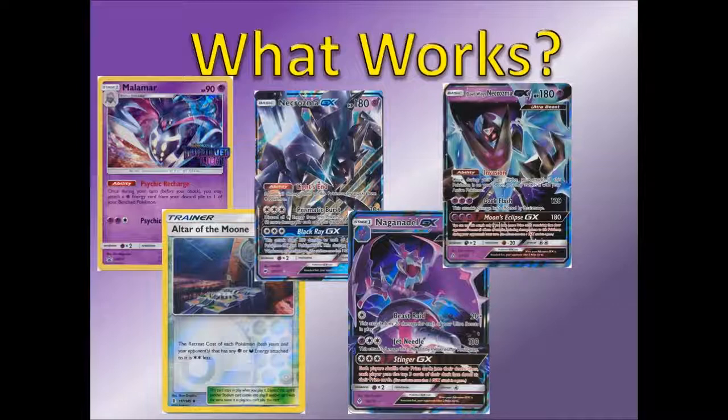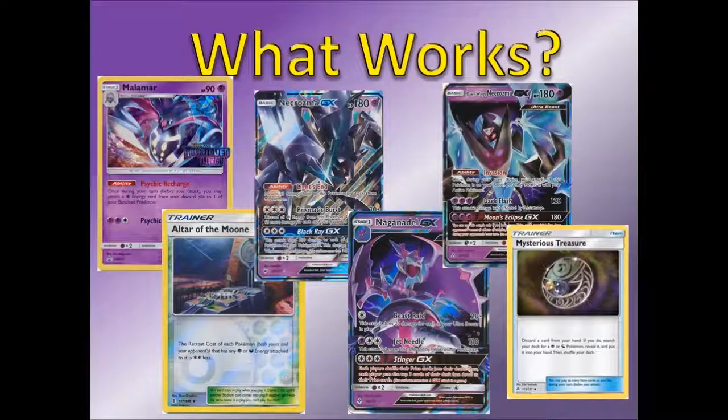Another thing to mention about the Ultra Necrozma Malamar deck is, of course, Mysterious Treasure. This thing's going to love Mysterious Treasure, as well as Mr. Mime as well. But the fact that you can just discard one card, and then be able to search out a Pokemon. Ultra Ball is 2. Bearing in mind Ultra Ball is for any Pokemon. This is just specifically for Dragon and Psychic. So yeah, that is definitely going to be a very, very nice thing to utilise with this Banette GX.